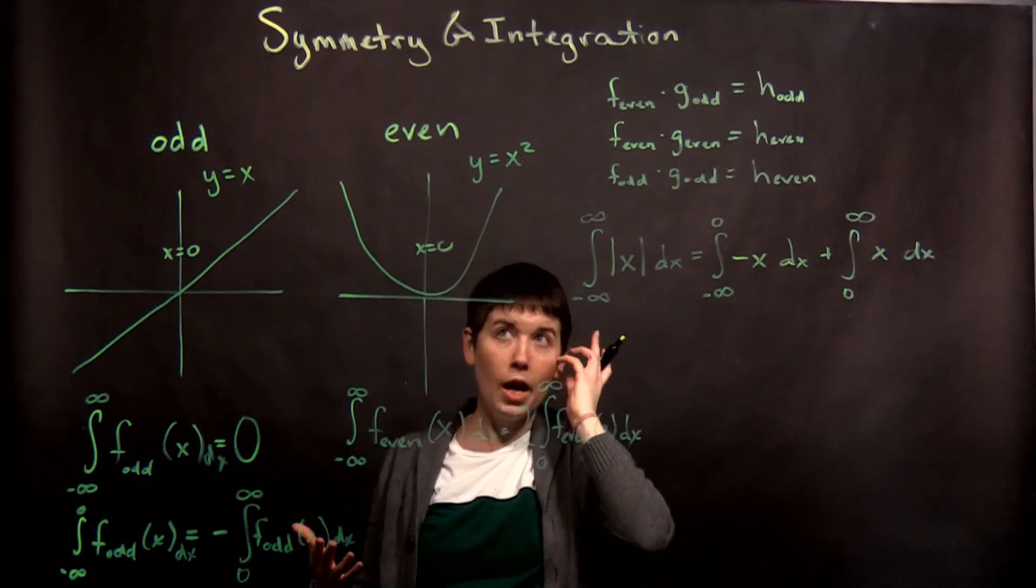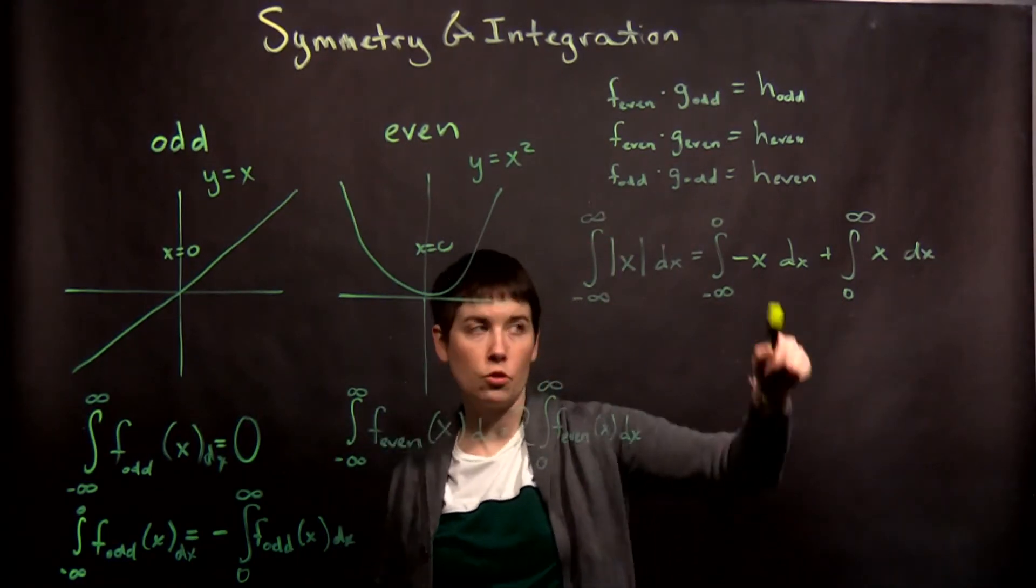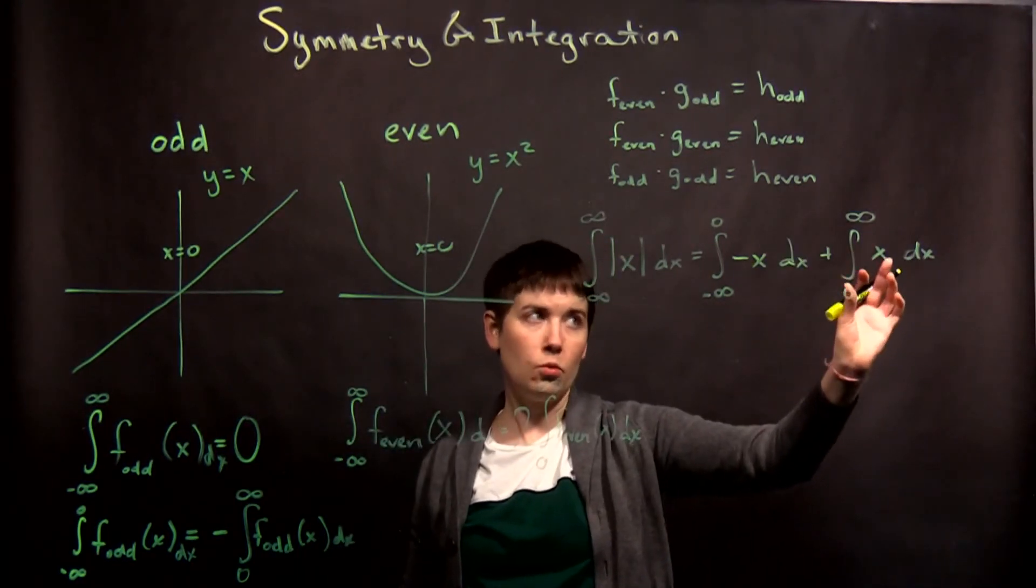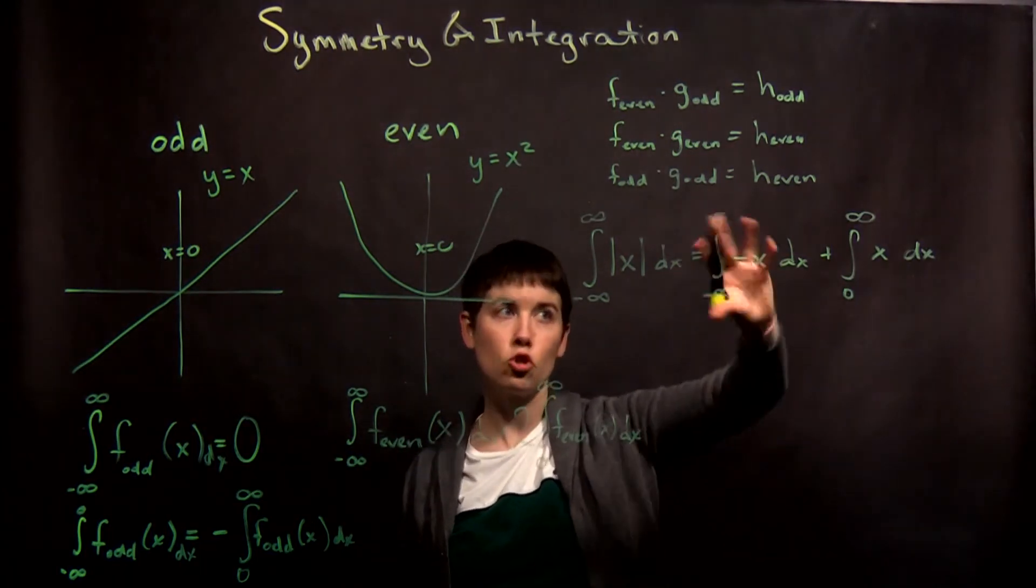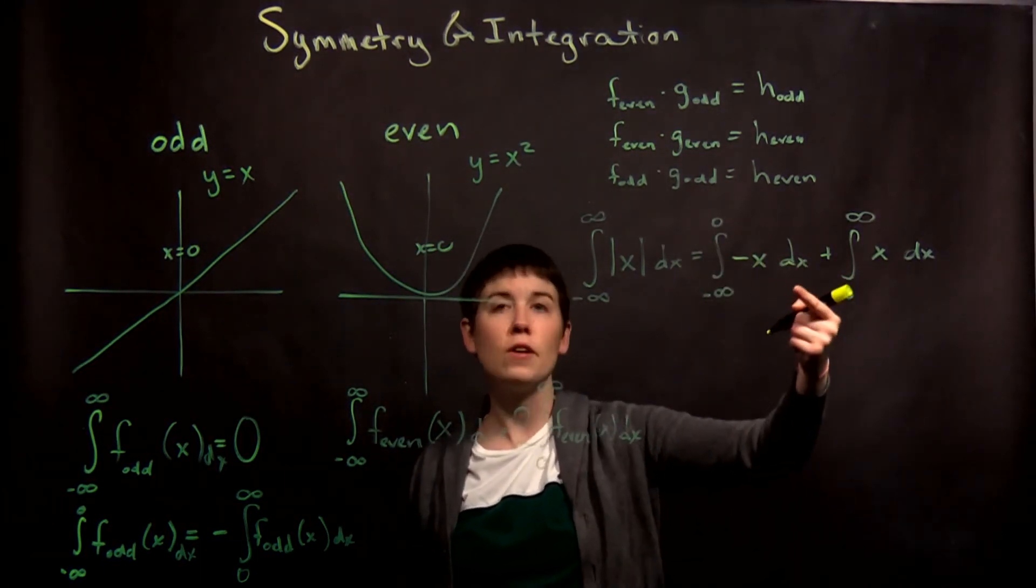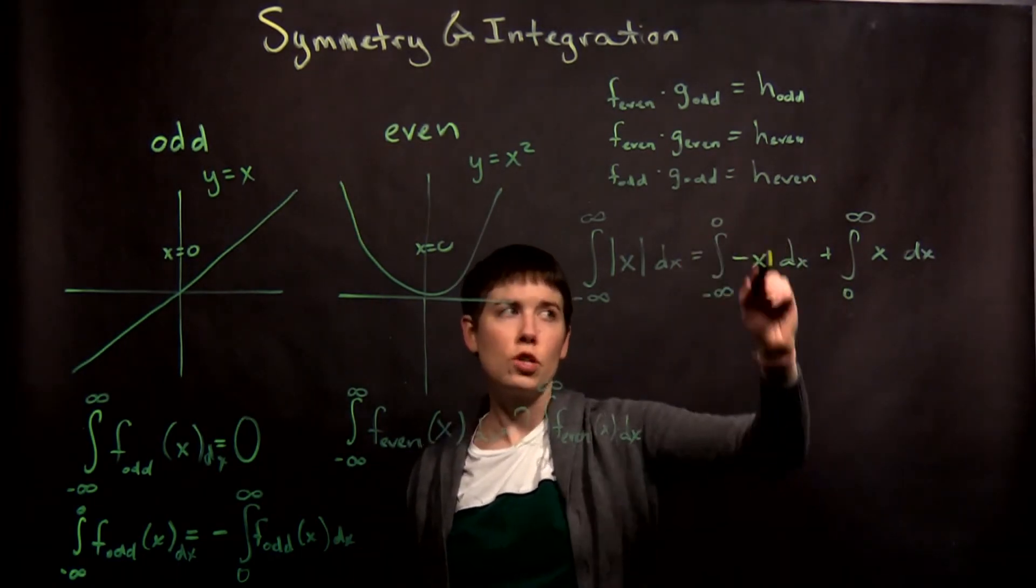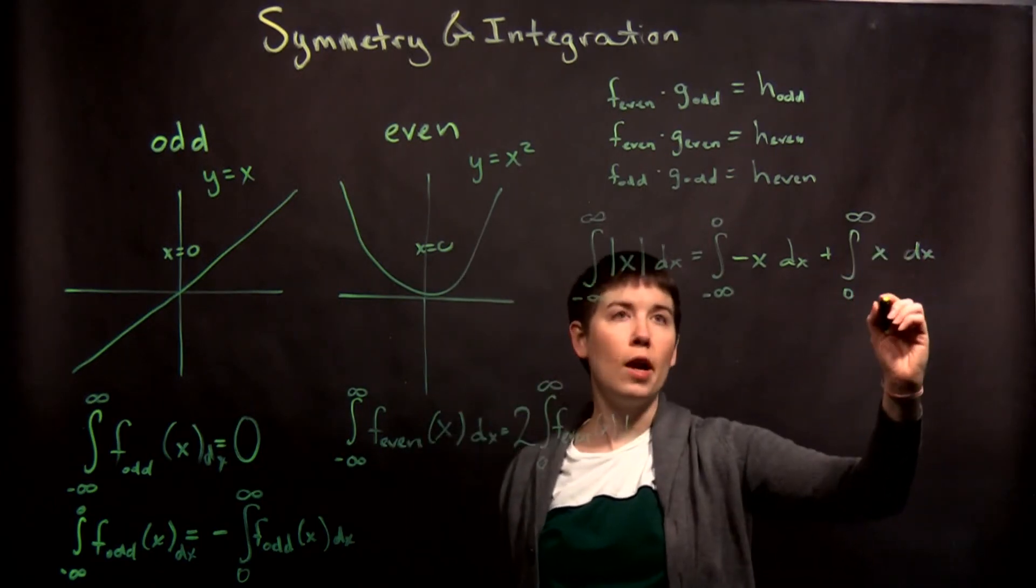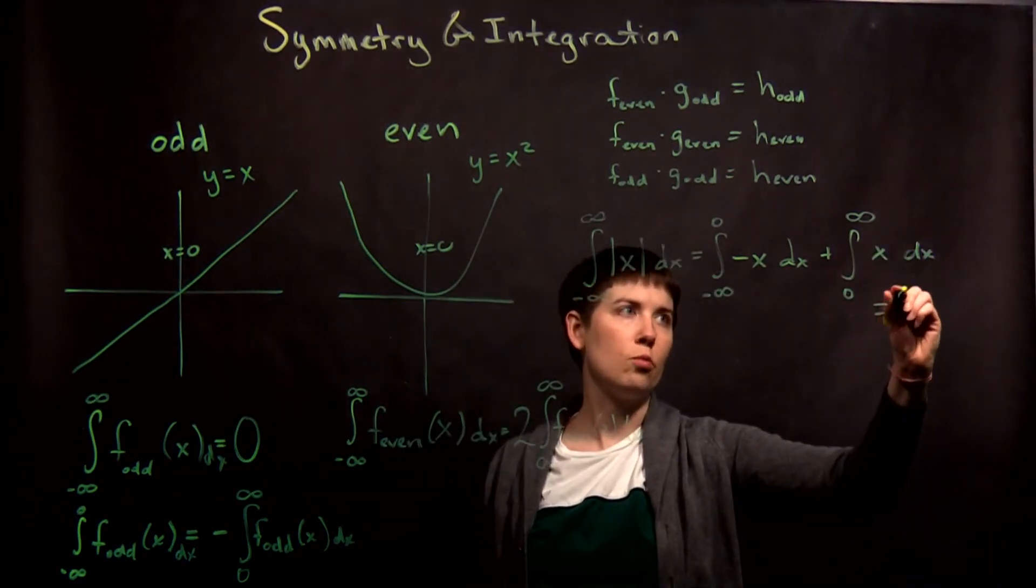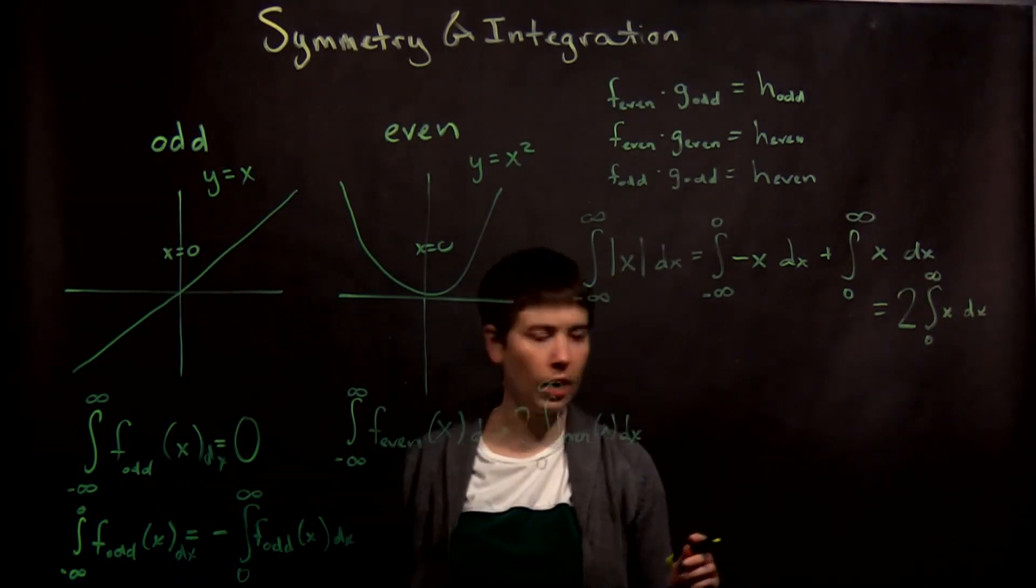Now in fact, I can argue that it's an even function. Since it's an even function, I can just take this, and the other thing you could imagine doing is doing a substitution here where you actually show by redefining what x is. So for instance, calling negative x to be u, you change this and see that it actually becomes the same thing. So we can even write that this integral is going to be equal to two times zero to infinity of x dx.